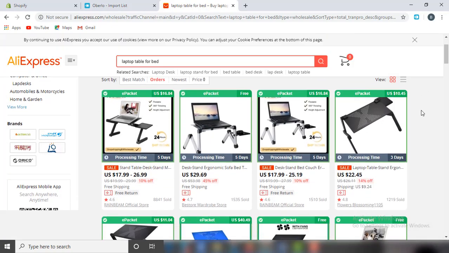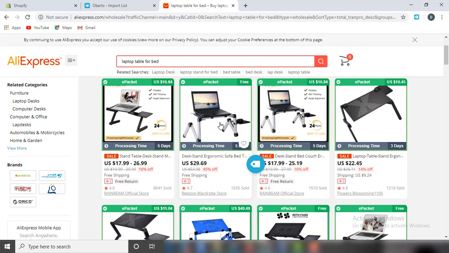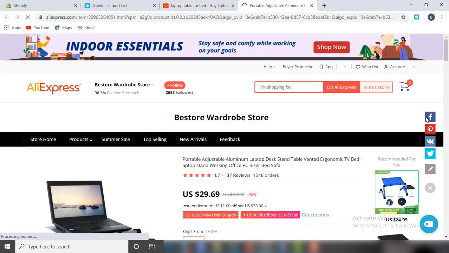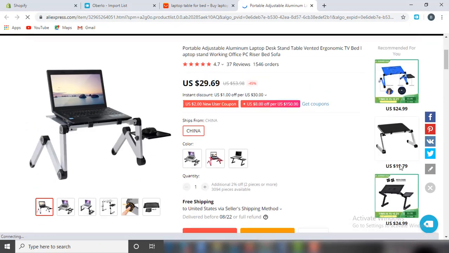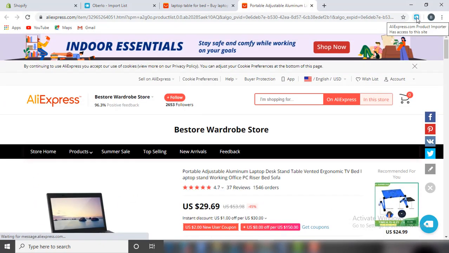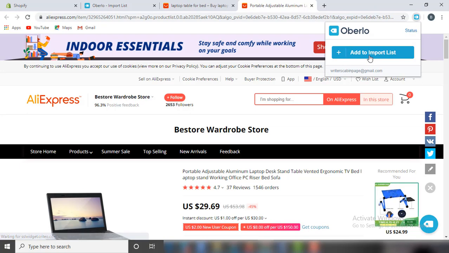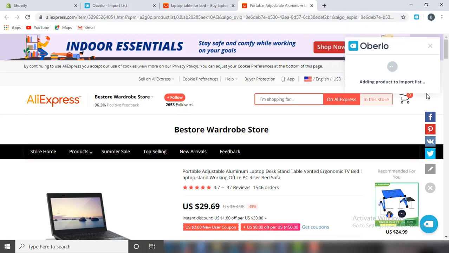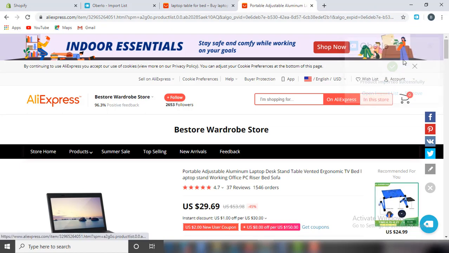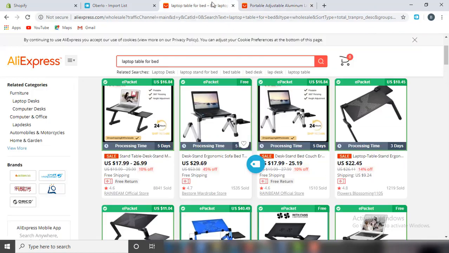Click on the product that you want to add. Now all you have to do is click on Oberlo extension and hit add to import list. That's it, the product has been successfully imported to Oberlo dashboard.